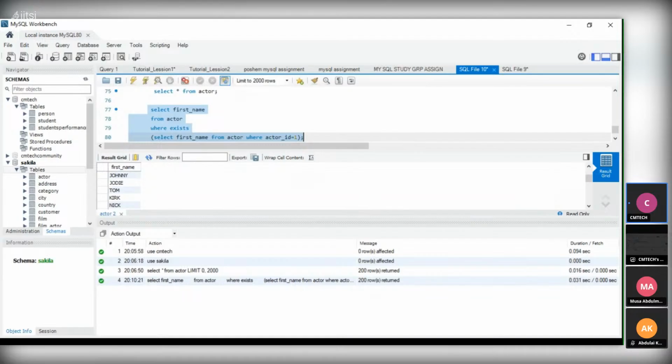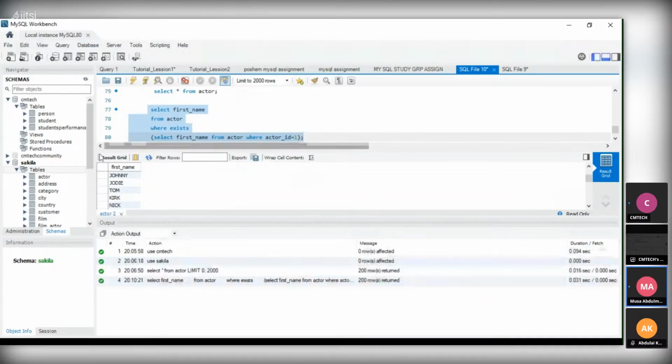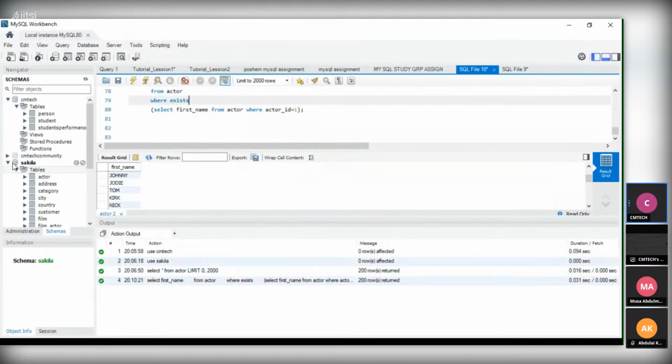Hello, Musa. I believe you understand. I understand what you did, but I'm just having a little misunderstanding with how the actor ID came about to mix with the first name. Okay. Remember, I'm using our default database, which is Killer. Did you see my icon?